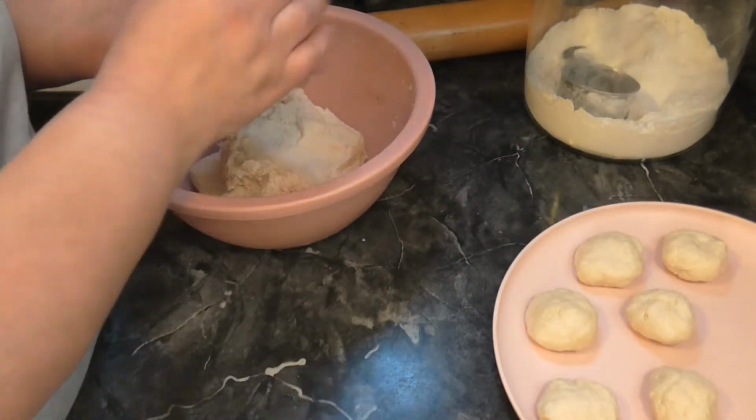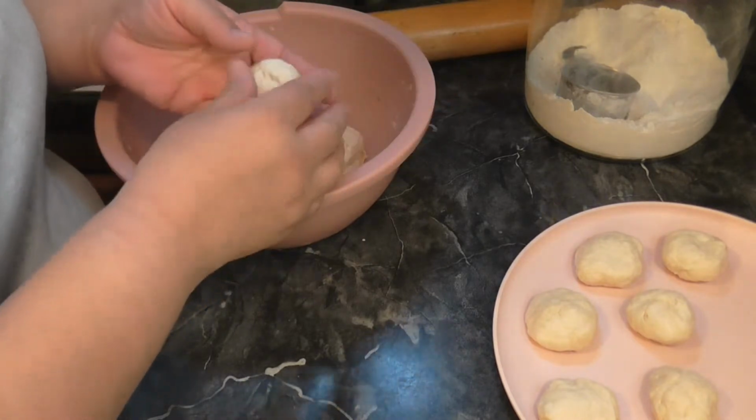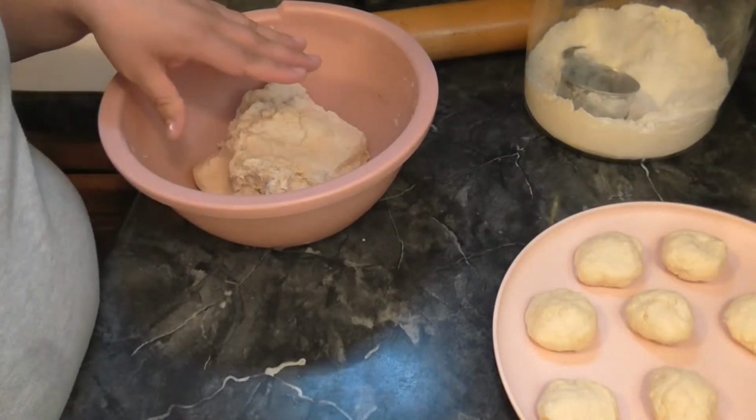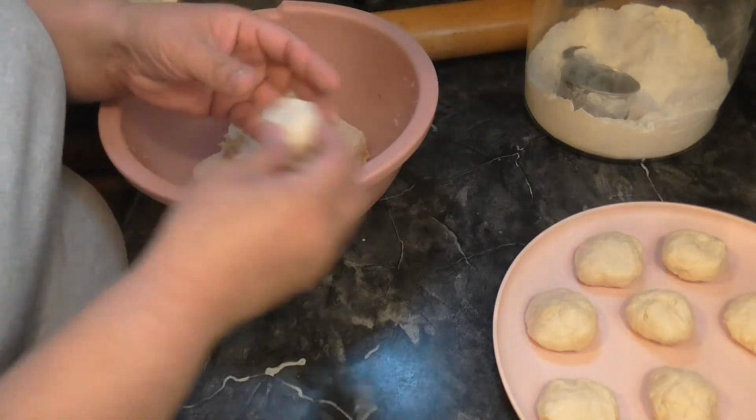Let me know how you guys make yours. I really want to know. And even if you don't mind, put the recipe down below so I can try that way, see if it's better. We'll see how these ones turn out. I think they're going to turn out just fine.